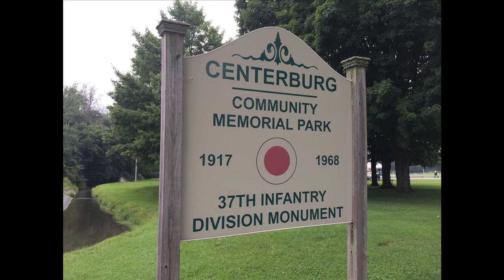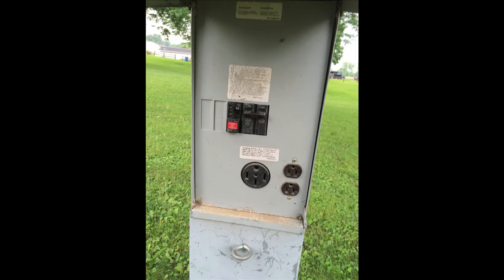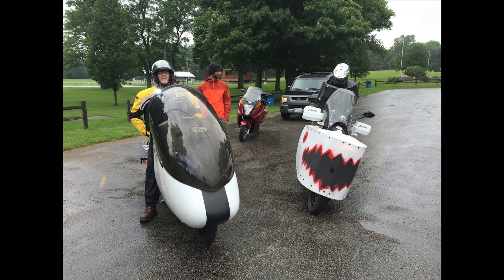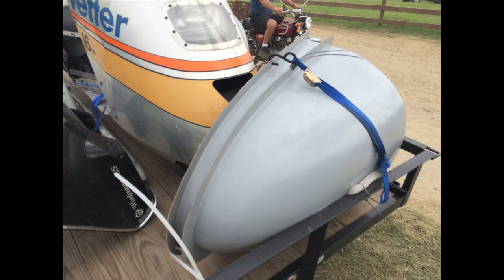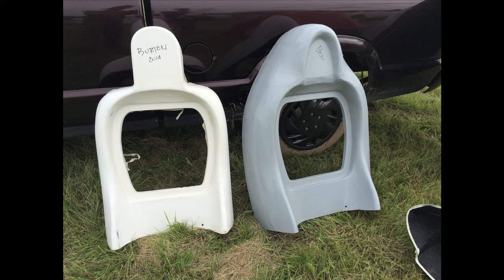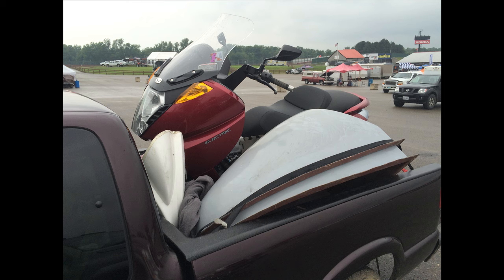The one place I could have recharged, we didn't stop. And even though there was 240-volt charging available there, I really wouldn't have been able to take advantage of it. My stock Vectrix charger can use 240 volts, but it's still watt-limited at 1,500 watts — so we're talking an hour of charging to go another 10 miles. So I got an aerodynamic fairing from Craig Vetter that's literally sitting in my backyard right now, and hopefully I can improve the aerodynamics on the cycle. The other thing I want to do is improve the charging.